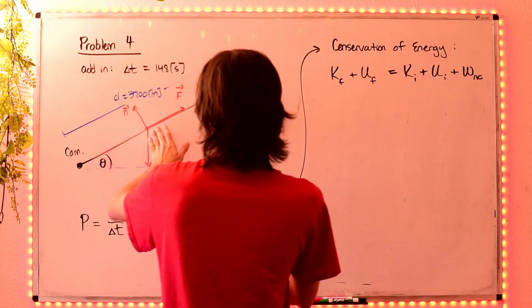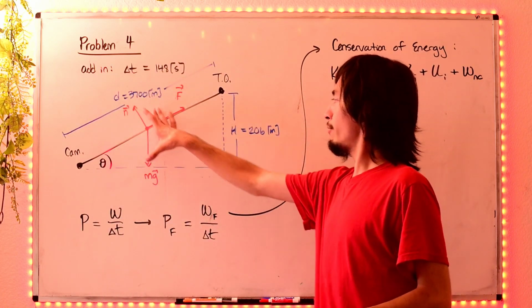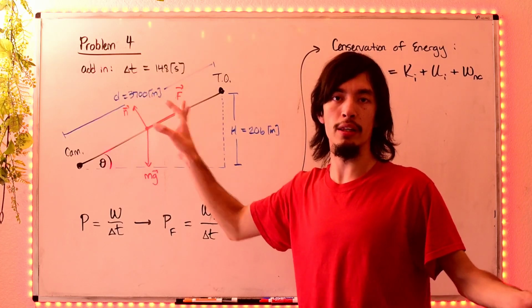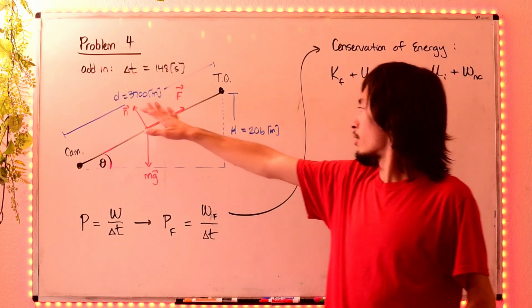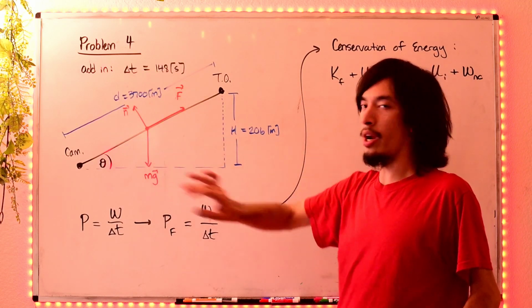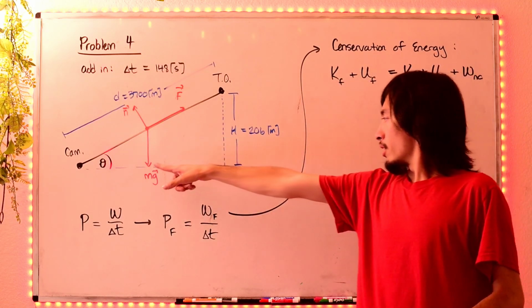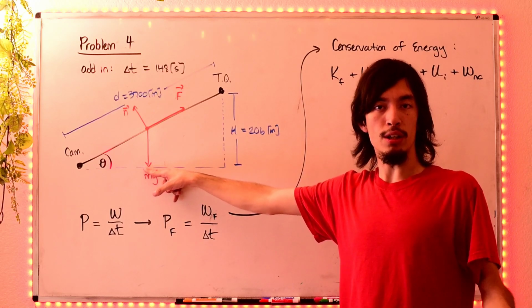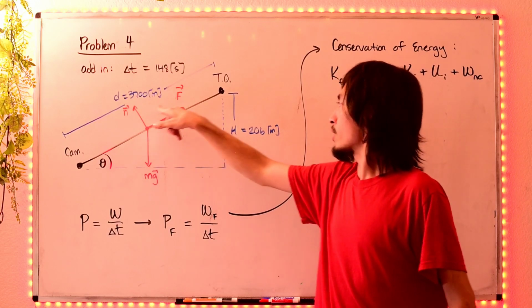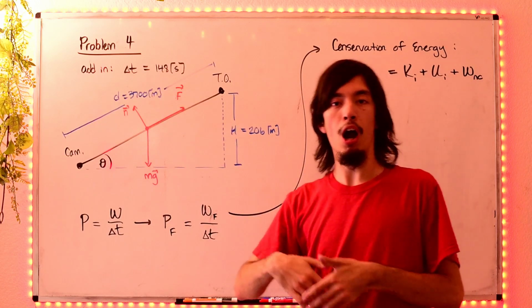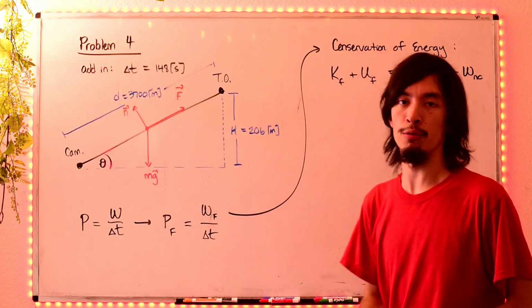So in this force diagram here, there are three forces that could be doing work on the object. There's the force applied by the car, there's the normal force, and there's the weight of the car. The gravitational force, or the weight, is considered conservative. That's one of the two. The other two here, the normal force and the force applied, are not conservative. It's not one of those two forces.